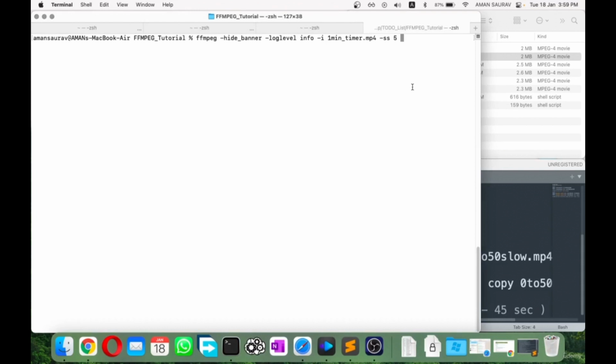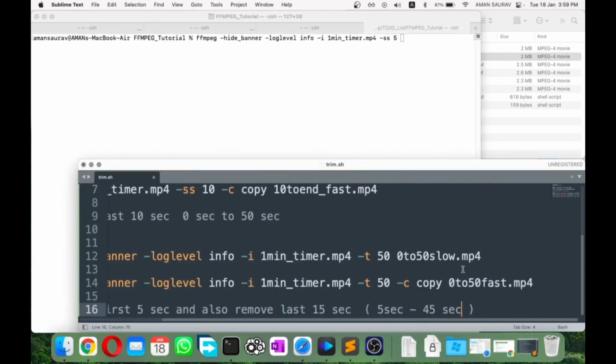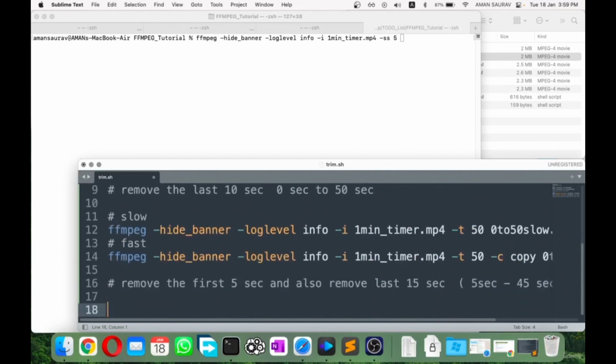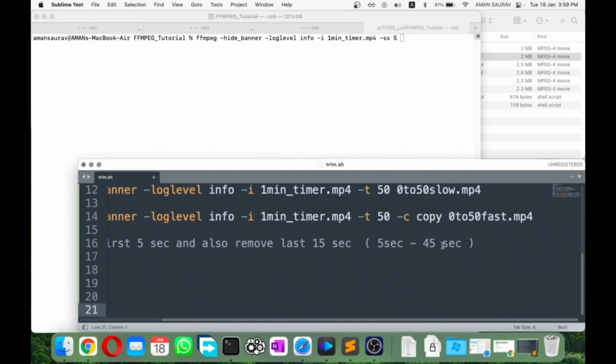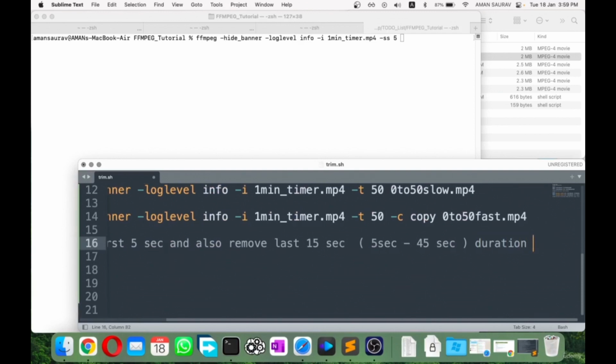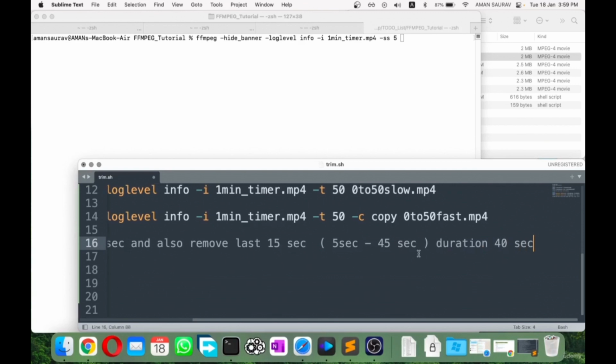The first way is by specifying the end point, the other way is by specifying the duration. Very simply, if my video is running from 5 seconds to 45 seconds, the duration is going to be 40 seconds. The end point is 45 seconds, but the duration is 40 seconds.